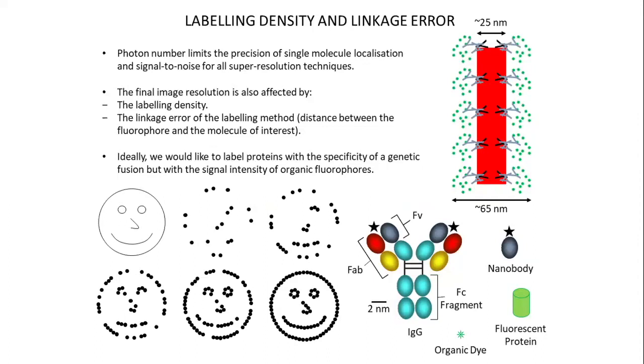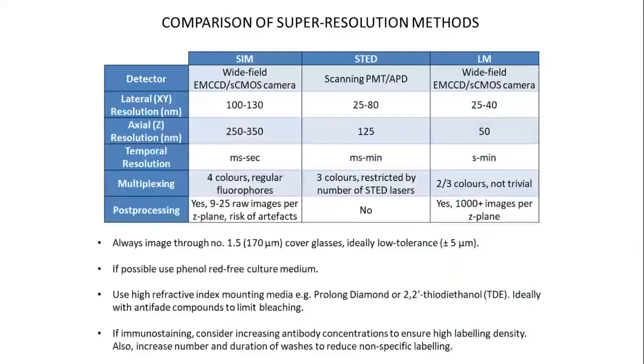So in the end, we're just summing up now. We've got these three different classes of super-resolution: SIM, structured illumination microscopy, STED, and localization microscopies, PALM or STORM. You can sort of see the resolution that you can get out of them. Factors of 2 with the structured illumination, basically in XYZ, and maybe a factor of 10, possibly on a very good day with localization. But again, that's limited by the density of labeling in reality.